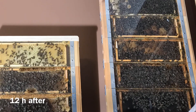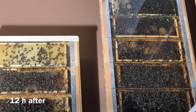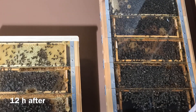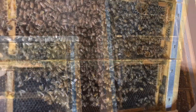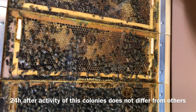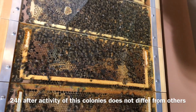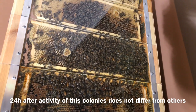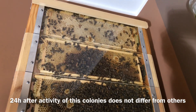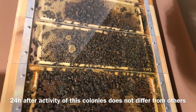The mother is not seen in the film because she is on the other side of the frames. Replacing the beehive and disturbing bees in winter, especially after family reunification, would pose too high a risk to the mother and the bee colony itself, which is why it was abandoned. Now, the peace in the family that was joined 24 hours earlier is clearly visible. The behavior of bees does not differ from those of neighboring hives — the join operation was successful. The bee's mother still remains unseen, as she is on the other side of the combs. Her life and acceptance is confirmed by the calm behavior of the worker bees.